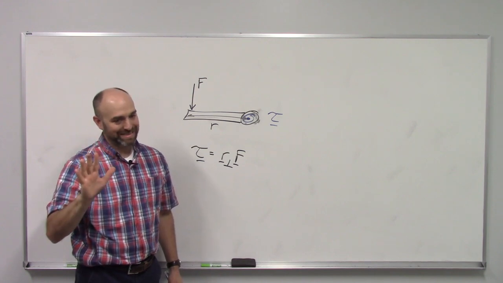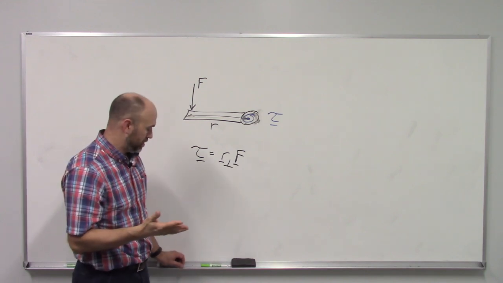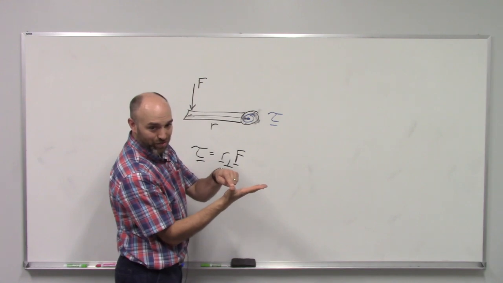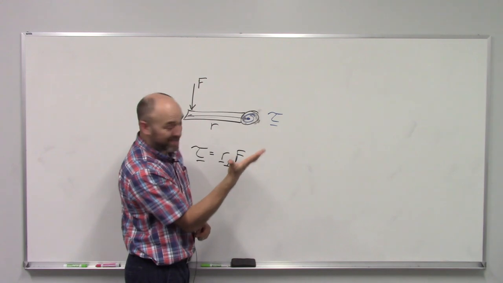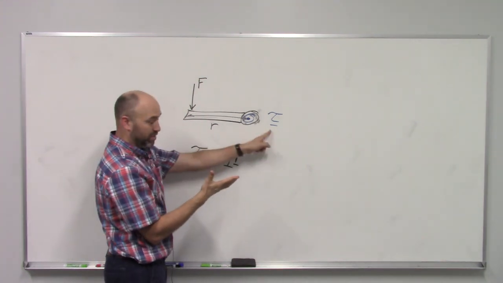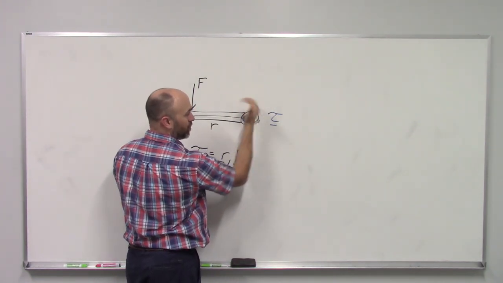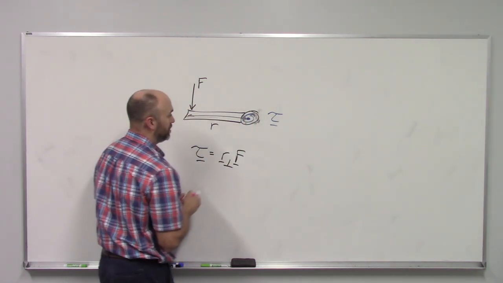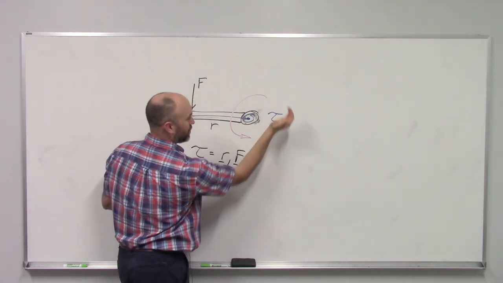Now here's what that means, and this is the second right-hand rule. The second right-hand rule gives you the meaning of that. Your thumb goes in the direction of the vector, so the torque is coming out, so that's where your thumb is. Now notice last time, my thumb was the radius. It's not anymore. Now my thumb is the torque. The torque comes out of the board and my fingers curl in the direction that the wrench will turn. So the wrench will turn that way, because the thumb went out and my fingers curled around.